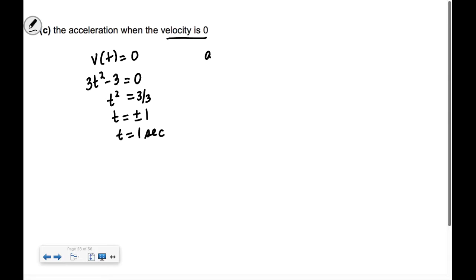So we're going to say t equals 1 second. The velocity is equal to 0 at 1 second. So if I'm finding my acceleration at 1 second, then I'm plugging into the 6 times t. So I'm going to have 6 times 1, which is 6. That's going to be meters per second squared. So I used one answer to find the next answer. Easy enough. It's really not that bad.